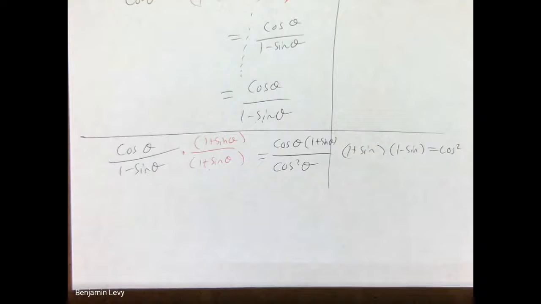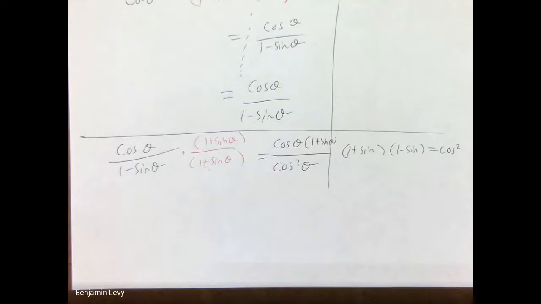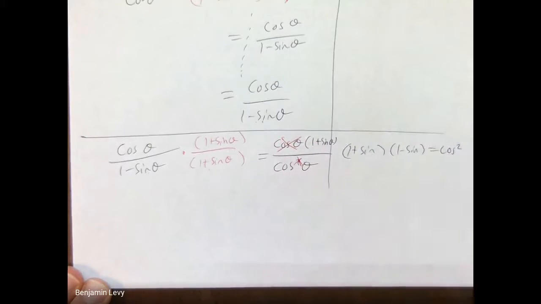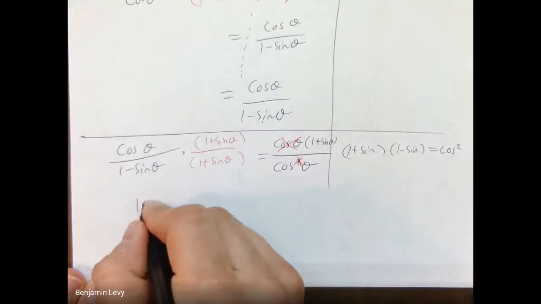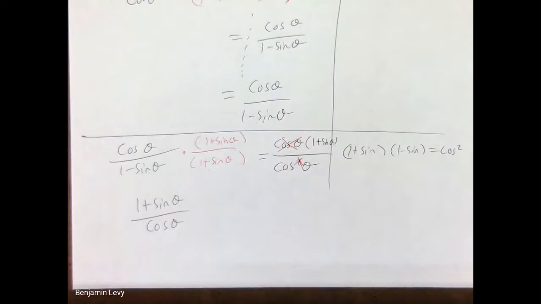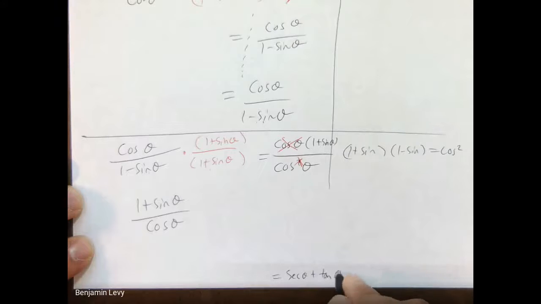And then, do you want me to keep going? Sure. So I would cancel a cosine now, just like we did before. So you can cancel this one with one of the ones in the bottom until you have 1 plus sine over a single cosine. Okay. And then let's remember what we're trying to do, right? The last thing we want to write down at the bottom of the page is secant plus tangent. That's what we're heading towards, right?